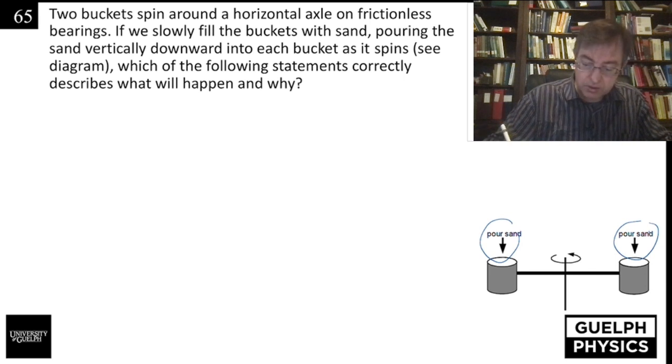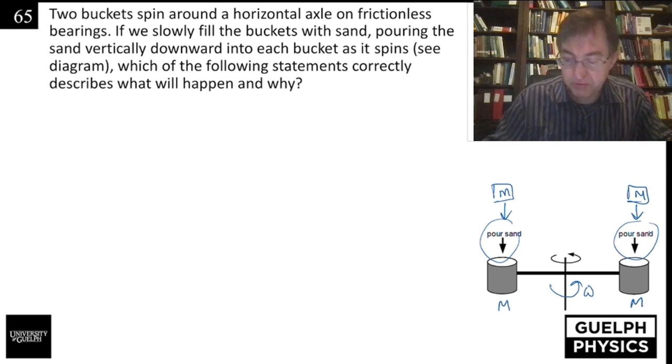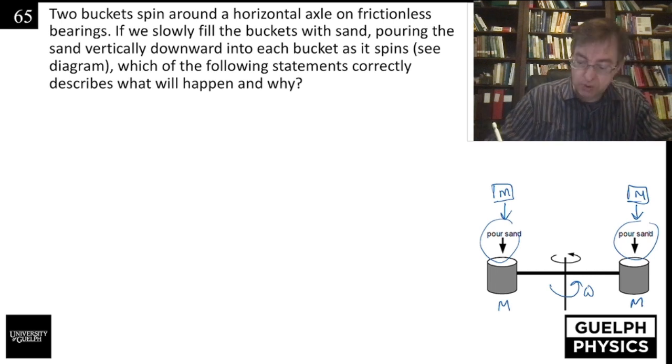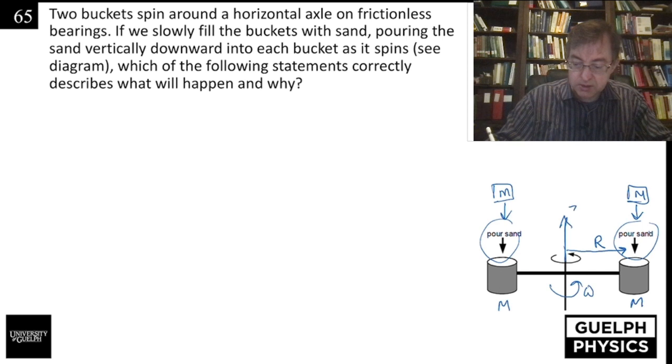What we're going to do is have some mass here, which is the sand, and some equal mass here, which is the sand, and that's going to be pouring down into these buckets. At the end, you're going to add a mass m and m to these buckets. You're rotating around this axis with some angular frequency omega, which will have an initial and a final omega. Just for the sake of notation, we'll call this distance here r, the radius from the axis, and the axis here we'll call the z-axis.